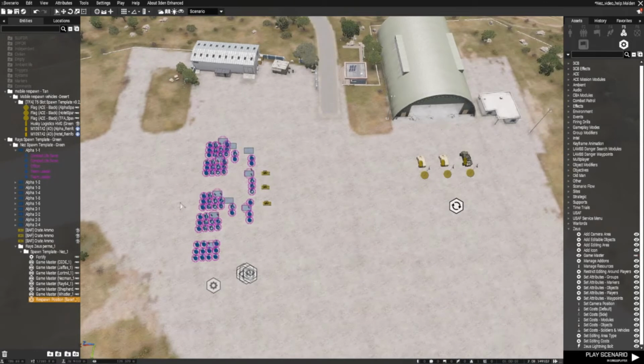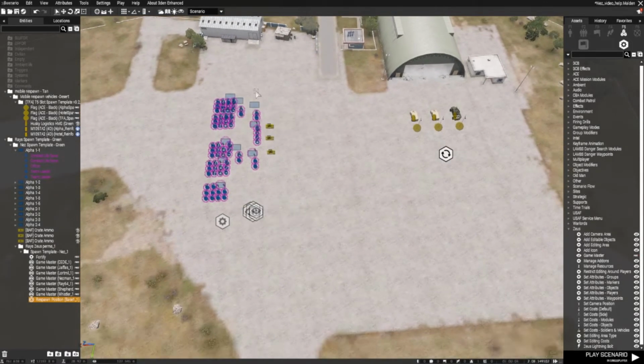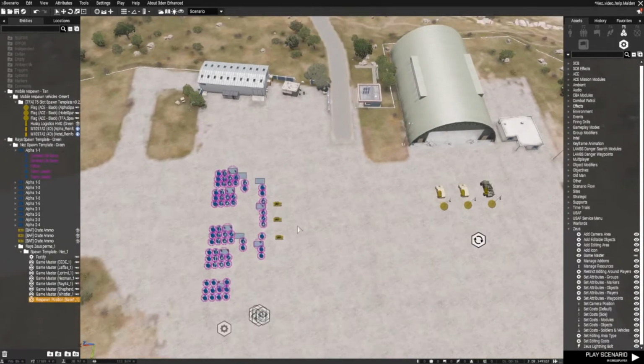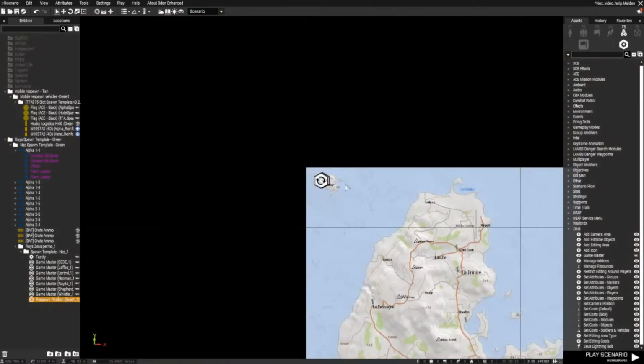Now that you've got these set down, this is usually the part where you need to find your spot. You need to set up your start point. So you put your spawn template. You can either have the vehicles on everyone at the same point, or you can have these set differently. I've done it in my mission where these guys are set differently than where we start out. That's just based on where you want to do it on the map.